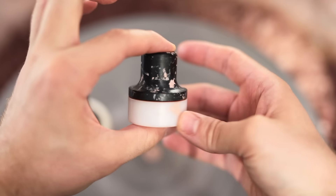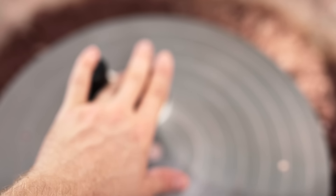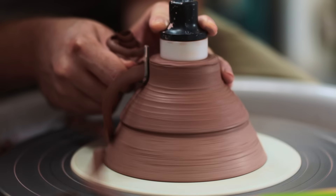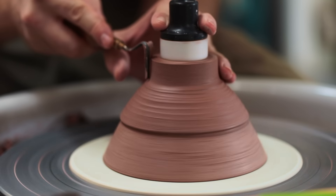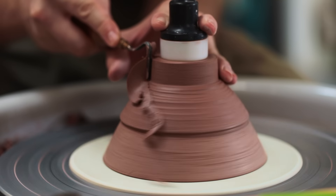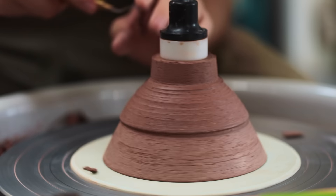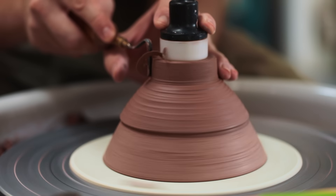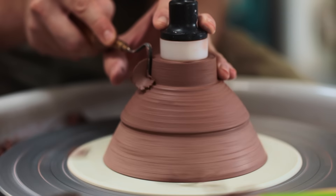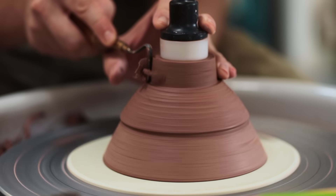This is a tool that I never knew I needed until I started to use them. Essentially, they're an object you place on top of the pot you're turning, through which you can apply considerable downward pressure to hold the pot in place. Richard's spinners had a ball bearing that separated the white part from the black part, which means your fingertips aren't rubbing against the abrasive clay as you trim. As your digits also remain stationary, with nothing rubbing against them, everything feels a bit more stable and secure.